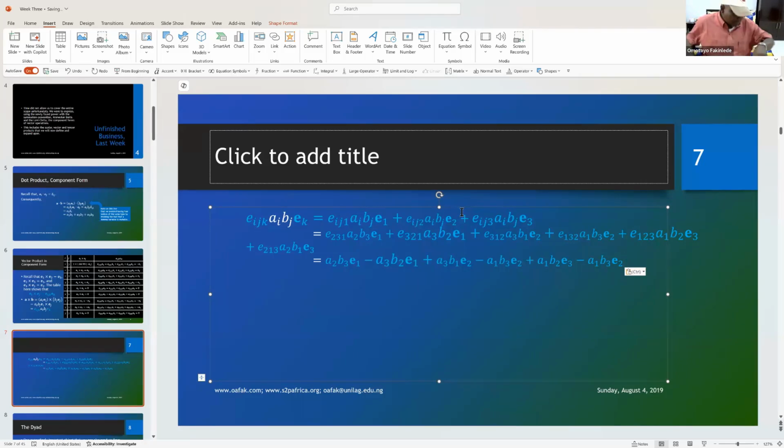Okay, so you can see how, I'm sure the final figure is familiar. You can see that this is A cross B. These are the terms of A cross B. So you see that the first term is A2B3 minus A3B2. The second term is A3B1 minus A1B3. And the third term is A1B2 minus A2. No. There's something wrong here. It cannot be. It's 1, 2, 3. This is 1, 3, 2.